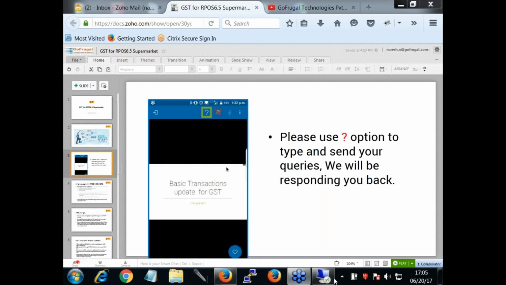I have a query from Mr. Anand, where he says that he has not received all the HSN codes and tax percentages from his suppliers. So he's asking, can we do bulk update through multiple times, even later also? Yes, sir, you can definitely do bulk update at the later stage once you get the information for those items.